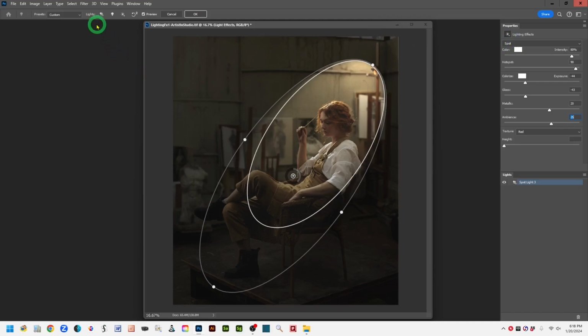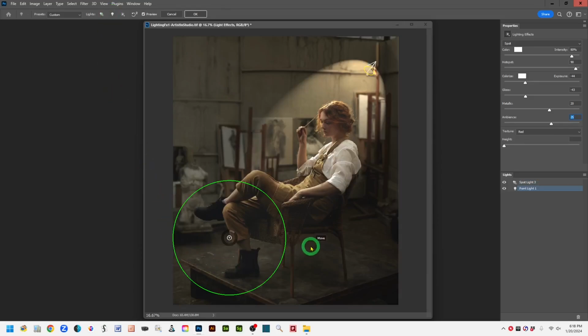To add another light, we come over to the options bar. As I said, the first one is the spotlight. If you hover, you'll see what they are. The one that looks like a little incandescent light is a point light. So I'm going to add a point light to the scene by left clicking on that light bulb icon. And there we go. Now we have the point light widget added. If you look in your lights panel to the right, we have not lost the spotlight. It's still there. We've just added a point light to this.